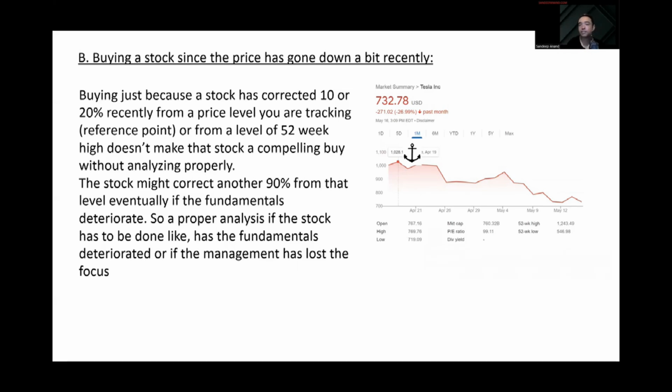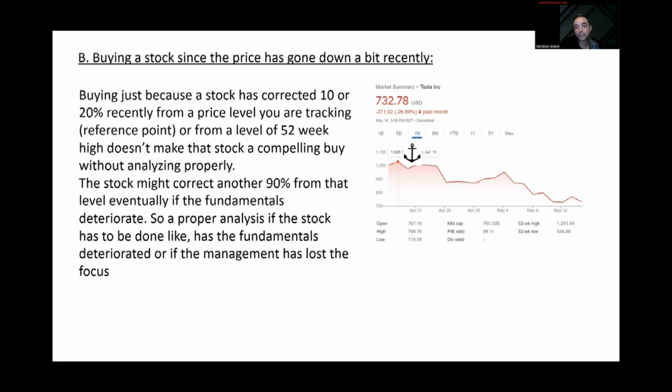Now, many of us have this habit of looking at the 52-week high and low. Just because a stock is trading at a 52-week low, it doesn't mean that it is cheap. Obviously, it is cheaper than the 52-week high, usually by half, but that doesn't mean it is still cheap. We have to do the fundamental analysis to see why the stock is trading at whatever valuation, and then take a decision. The stock could go and correct 90% from there, which has happened recently, right? It will keep hitting 52-week lows. People will buy the dip, and the dip gets further and further down. So without proper analysis, if you keep buying with a price anchor in mind of a 52-week high and low, then that is a recipe for disaster.